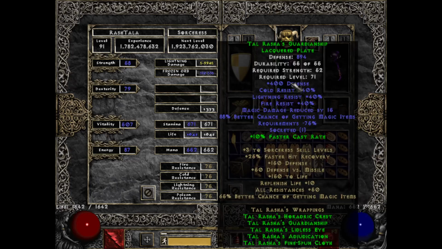Another thing I've done, if you take a look at the armor, this one has been socketed with a Hell Rune, which reduced the requirements by 75%. It normally is minus 60, so we added another 15% to it. That way we're actually using the armor way easier without requiring as many strength points as it normally does.